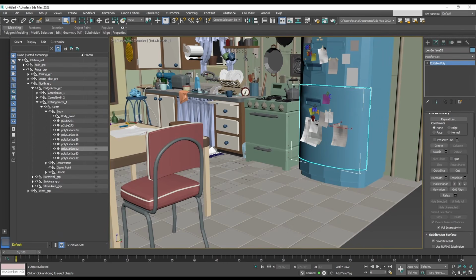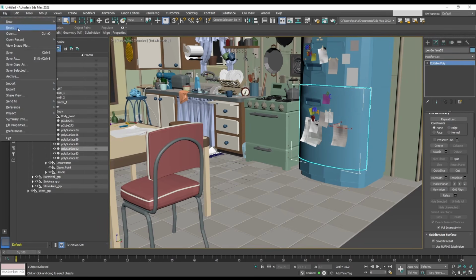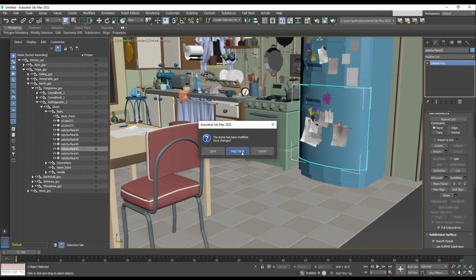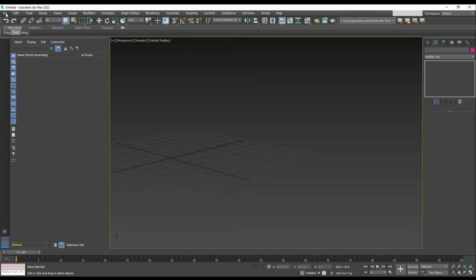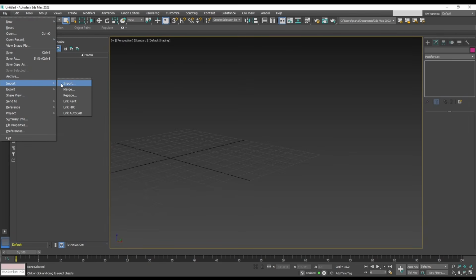We can get USD data into Max. We can apply some rudimentary basic modifications to it, and then we can export it out and then import it in for that round trip workflow. So that's just fantastic. Now, if we were to just start again, let's try out a couple of things whilst we're here. And again, let's go to the import.